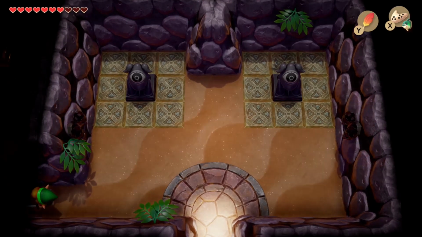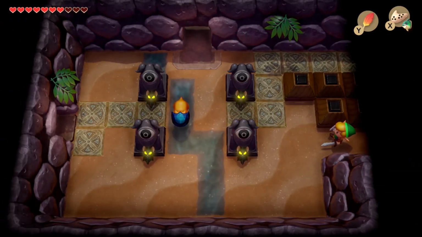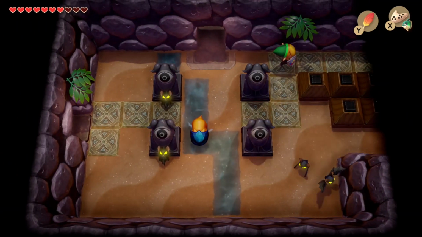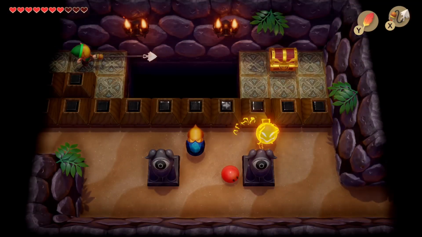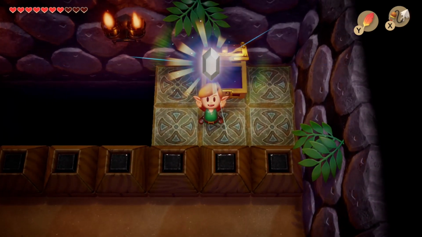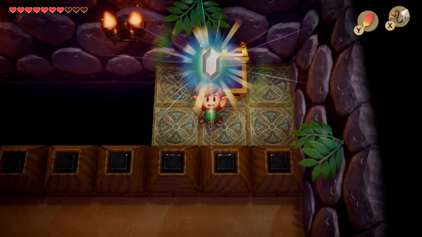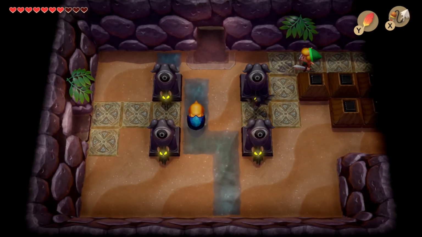Ow. Now this dungeon really opens up. So, there we go. Isn't that something? A silver rupee. They just give you that for all your troubles. That's so nice of them. Nice. Okay.